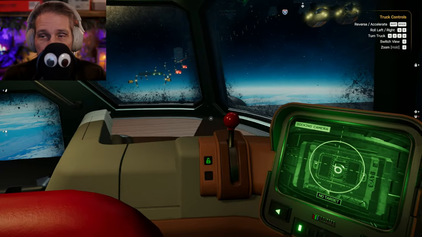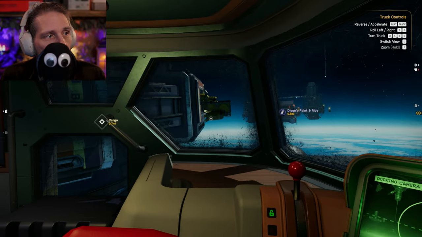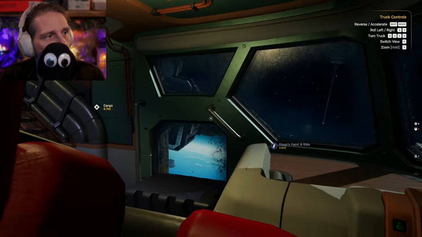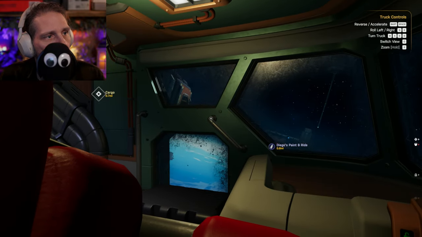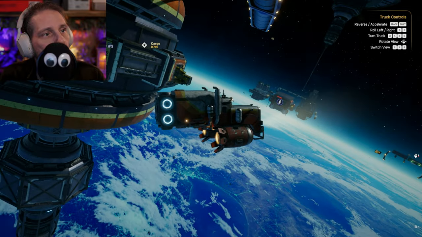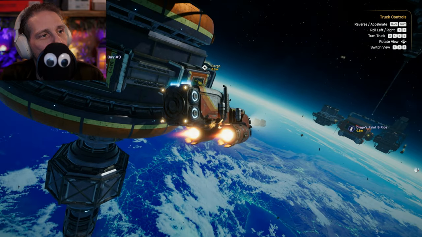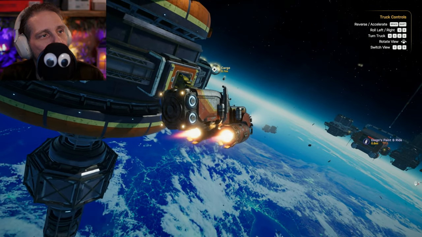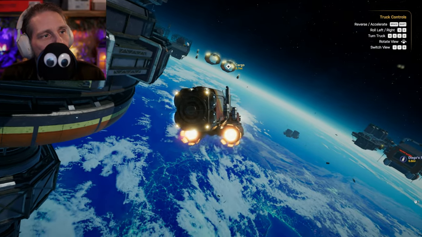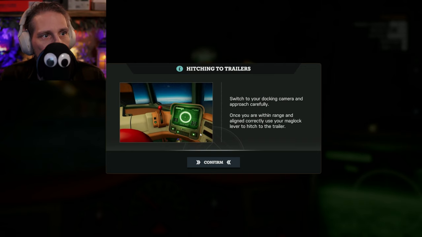What you guys can't see is that I'm being told what to do behind my camera. Cargo, there's the cargo. Don't they look really funny? Wait, so the cargo's up there. Oh, there's a trailer. So, hitch into trailer, switch to your docking camera and approach carefully.